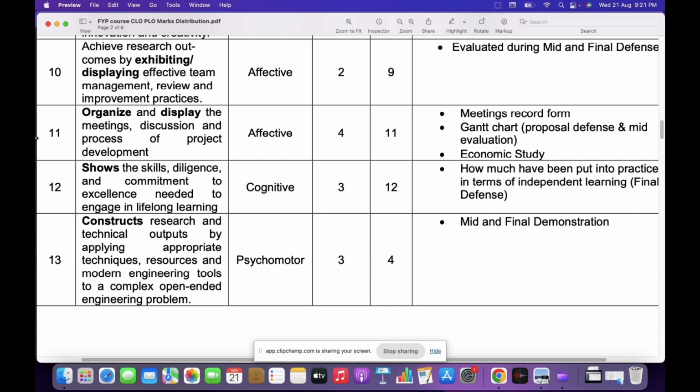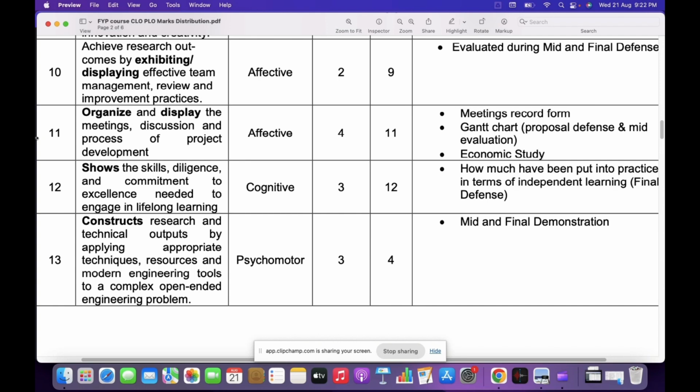So that's related to your lifelong learning ability. Something that you learned on your own, that was the need of the project, that was not taught within the course of your 4 years, that relates to lifelong learning, and how you have learned it, and how you have excelled in it. This is going to be assessed through CLO12.